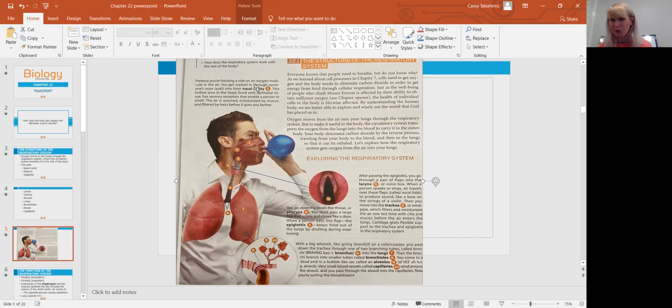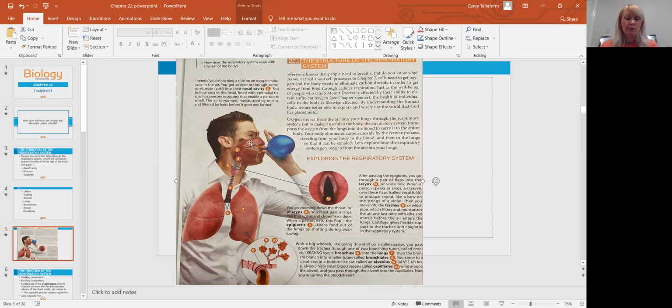So this kind of tries to tell you a story to help you remember it a little bit better. Pretend you're an oxygen molecule. That's kind of how we're going to go with this. It's easier to follow that way. You're an oxygen molecule, floating around in the air, and you get breathed in through the nose. So yeah, that's kind of gross because there's a lot of stuff in your nose that you probably don't want to deal with.